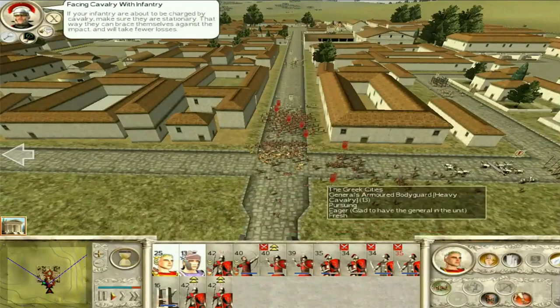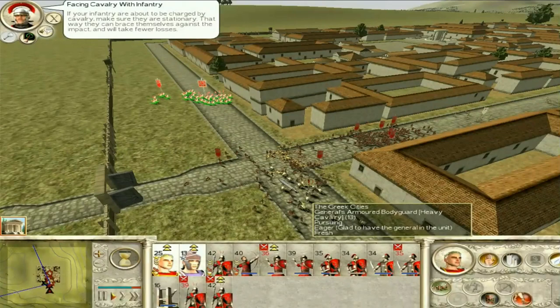Make sure they are stationary. That way, they can brace themselves against the impact and will take fewer losses.